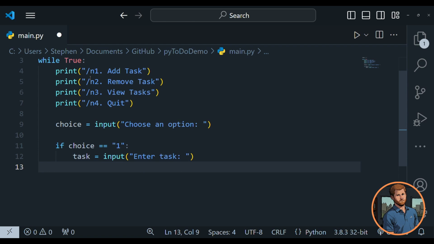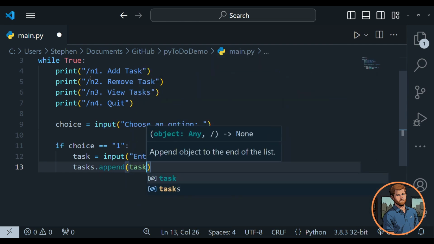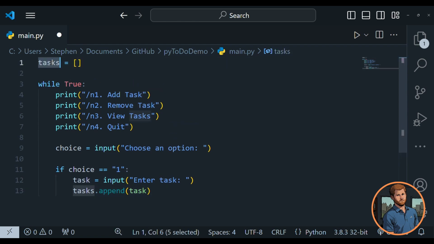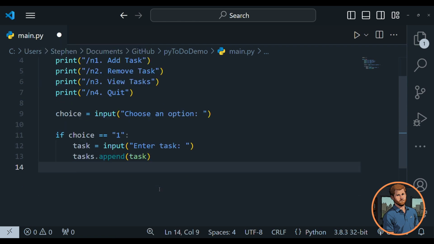And then tasks is going to have append task. We're grabbing the task value that we've just had inputted, and including it in our tasks list. And that's all that you need to do to add to your list.